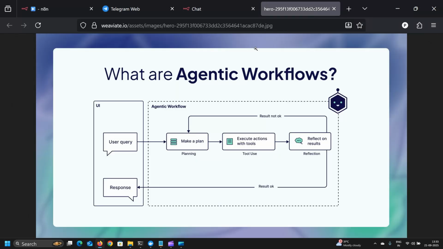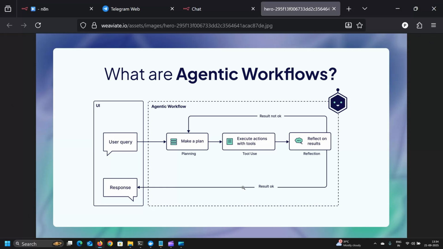Let's understand what the agentic workflow means. Basically, in the UI, the user chats with the AI LLM, and there are some tools attached and available to the AI. It understands the context from the user query, calls the appropriate tool, and presents the result to the user. So this is the gist of it.